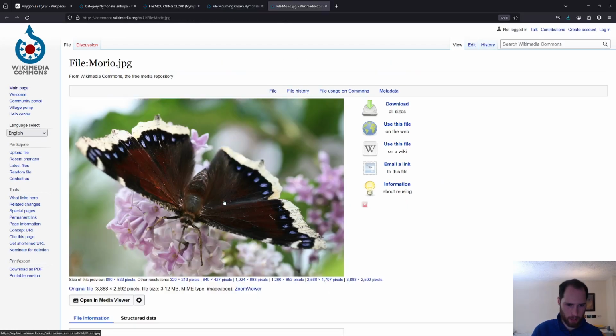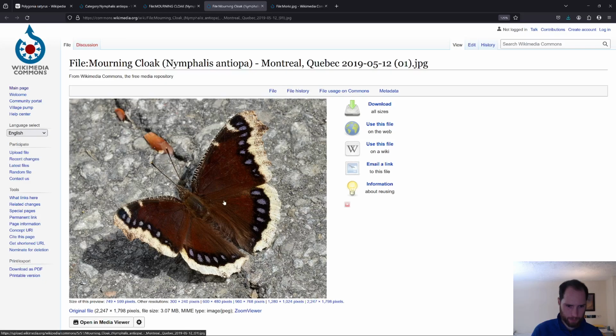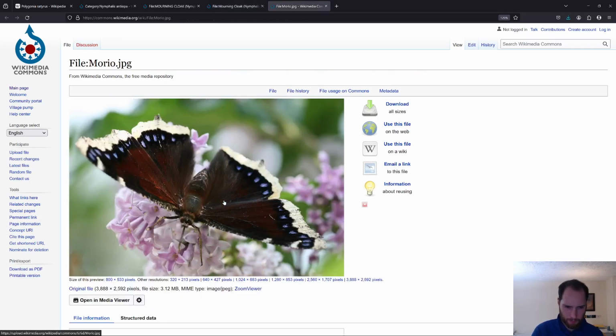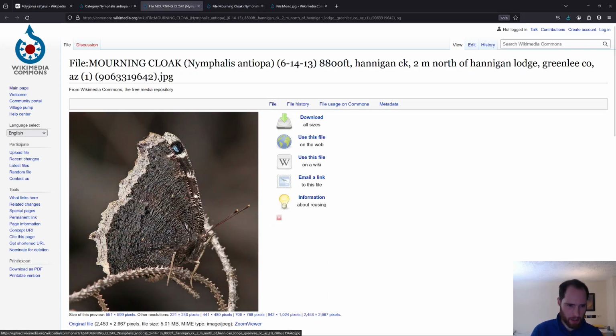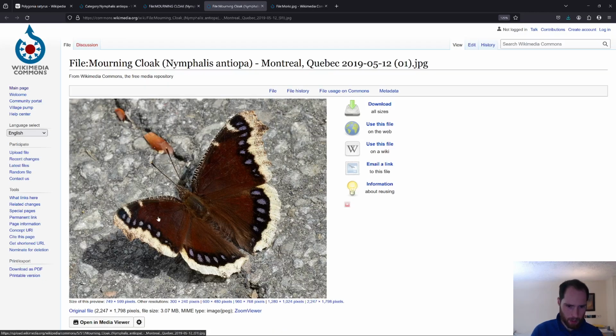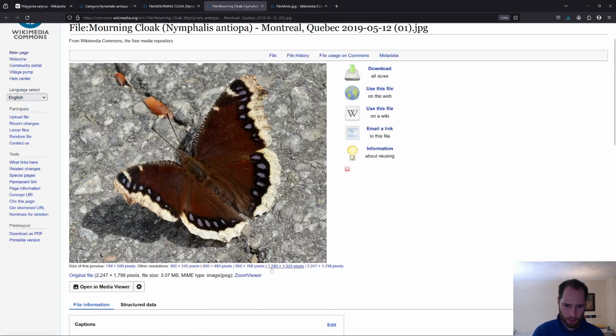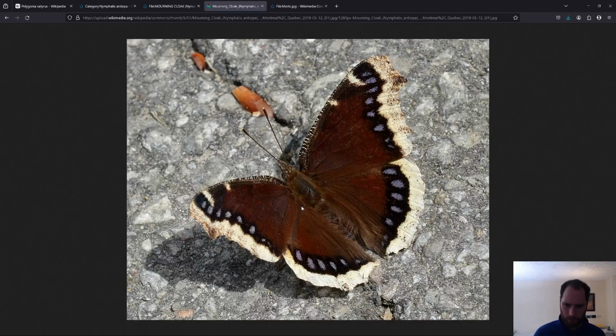So out of these, I feel like this one actually. Although this part is really cool. Yeah, we'll just go with this. I feel like this view is more recognizable.